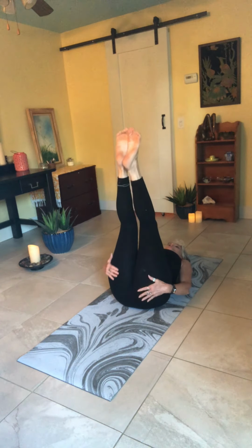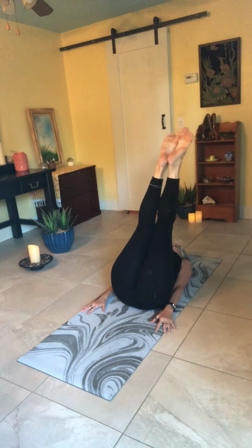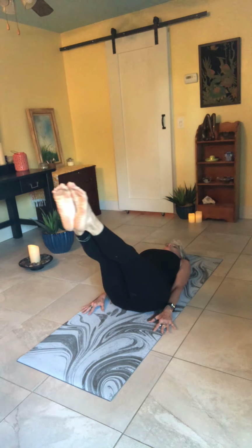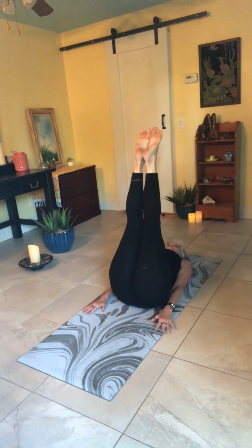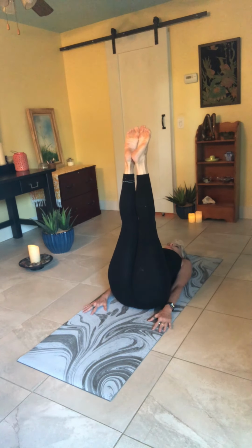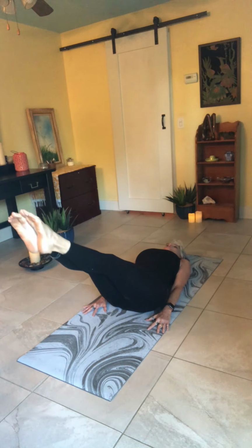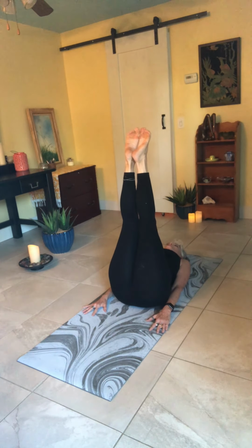Now for those of you that are more flexible, you do a straight leg. Inhale, exhale, tighten the core, the legs go a little to the right. Now, down over the right corner of the mat, left corner of the mat, up, and the center, we inhale. Exhale, tighten the core, the legs go left. Down to the left corner, right corner, up, and center.